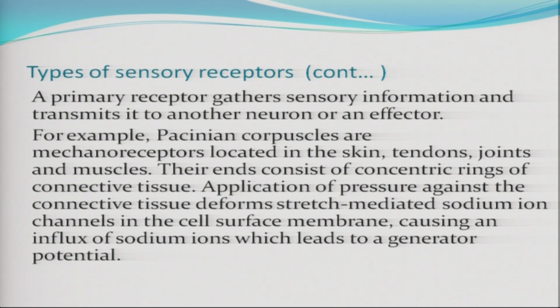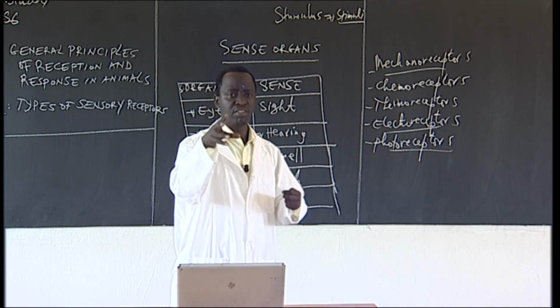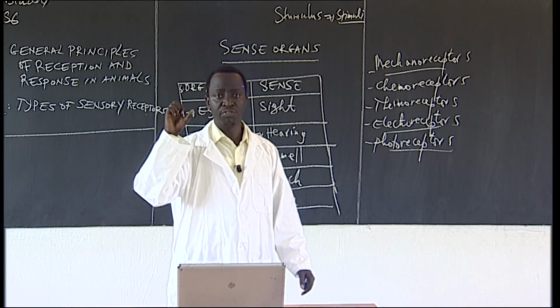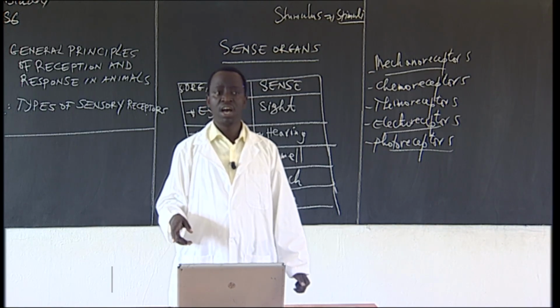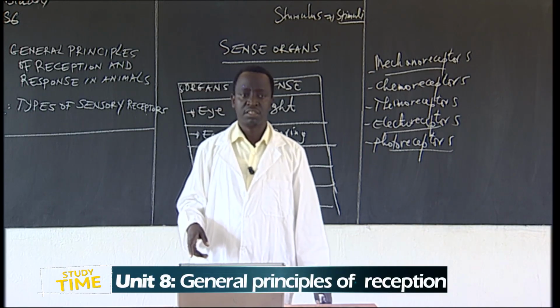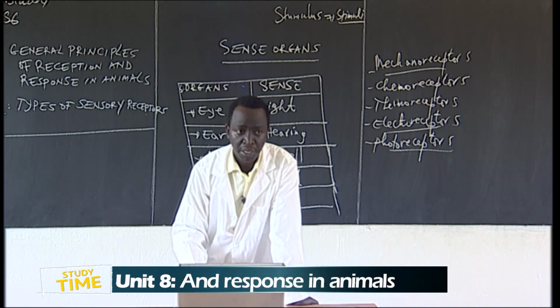They are called primary receptors. They have a single neuron, which means that neuron will carry information to the effector. For example, if you touch electricity, do you think the instruction to remove your finger comes from where? Information is sent on the finger, then you remove it. The finger is considered as what? As an effector.